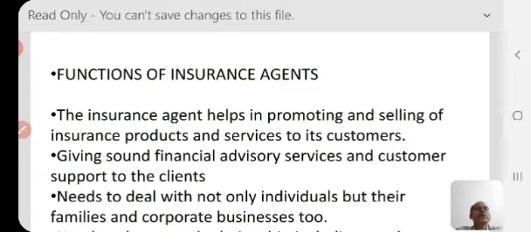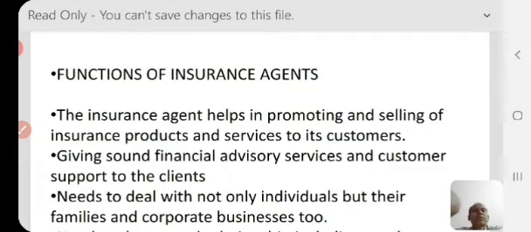So, the insurance agent must promote and sell the insurance products and services to the customers or consumers.